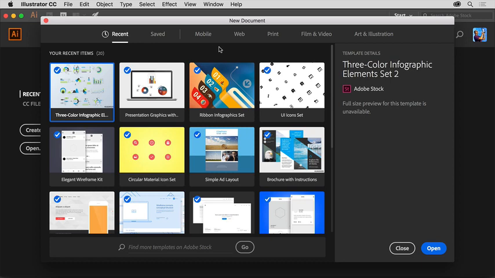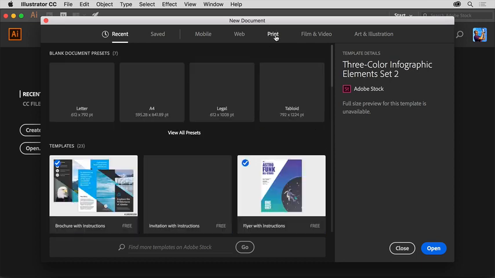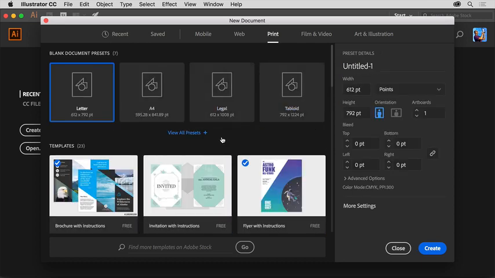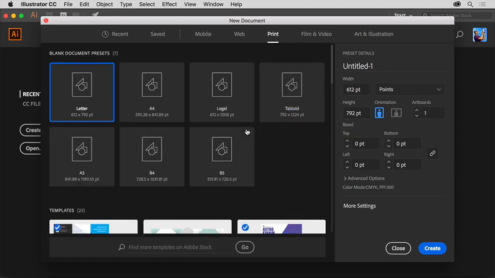Since you'll create a document for a poster that's meant to be printed, click Print to show a series of print presets for a print document. By choosing this print preset, you're setting several options to start with, like colors used and the units set. After you choose a preset like Print, there are a lot of preset sizes to begin with when you start a new document in Illustrator, even clicking View All Presets to see more. Select Tabloid, and know that if you choose a preset like Tabloid, you can always change the size and all other options later after the document has been created.